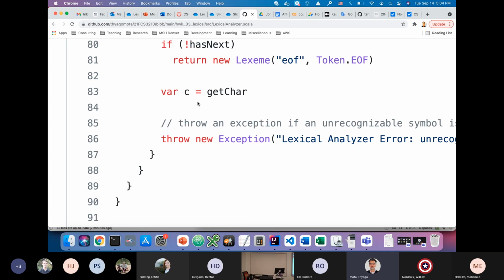So a scanner is basically a Lex analyzer. So Lex was an open source program that became famous that would automatically generate scanners, Lex analyzers. The code generated was source code in C. Okay.